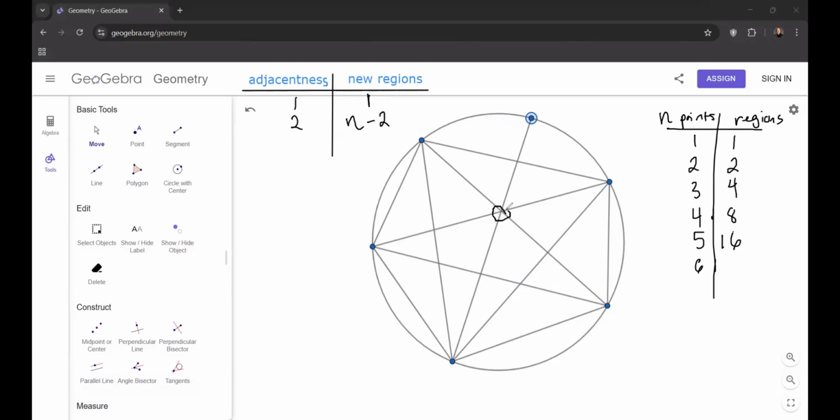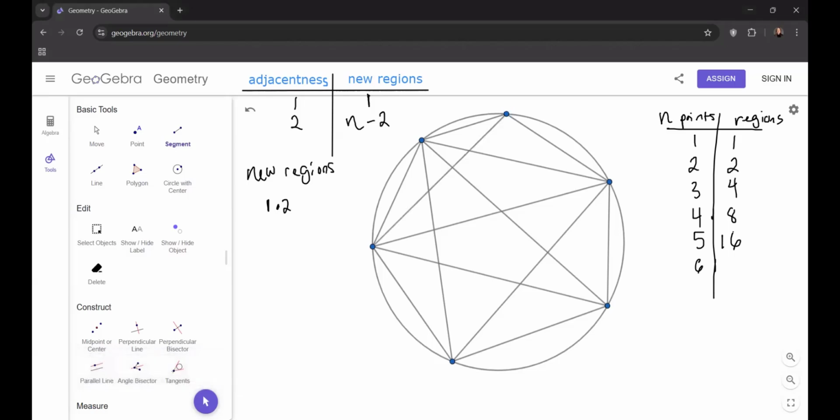We never want to have 3 lines intersecting at one point. Every point should have only 2 lines intersecting in order for us to have the maximum number of regions that we count. So if we ever see those 3 lines intersecting, we want to move our point. But I'm not going to start actually with this segment. I'm going to see if the patterns we already had were holding. So I have 2 points with an adjacentness of 1. Each of those add 1 new region.